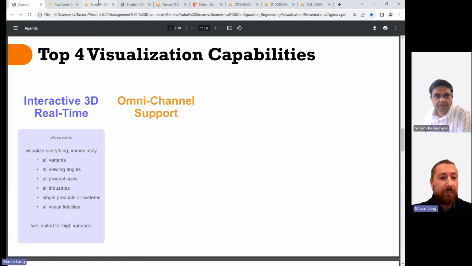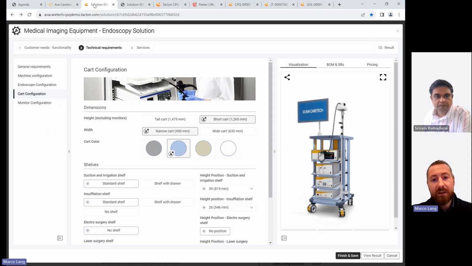So the demo that I just provided here, this configuration dialog is, sorry. Before you jump into that and take a swig of water there, I do have a question on the interactive 3D. With an interactive 3D real-time viz, it pretty much seems like you can visualize everything. Can you also use visualization in all different sales channels?